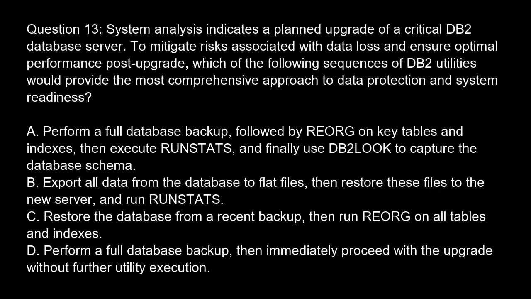Question 13. System analysis indicates a planned upgrade of a critical DB2 database server to mitigate risks associated with data loss and ensure optimal performance post-upgrade. Which of the following sequences of DB2 utilities would provide the most comprehensive approach to data protection and system readiness? Option A. Perform a full database backup, followed by reorg on key tables and indexes, then execute runstats, and finally use db2look to capture the database schema.